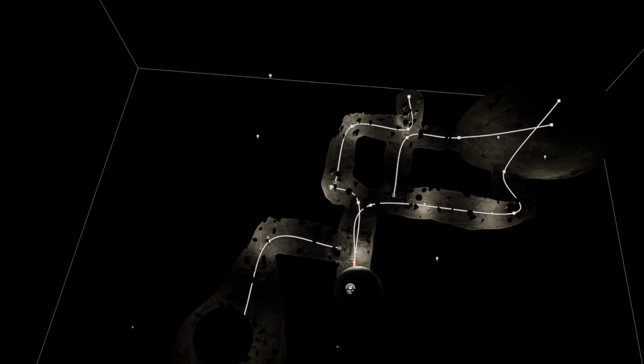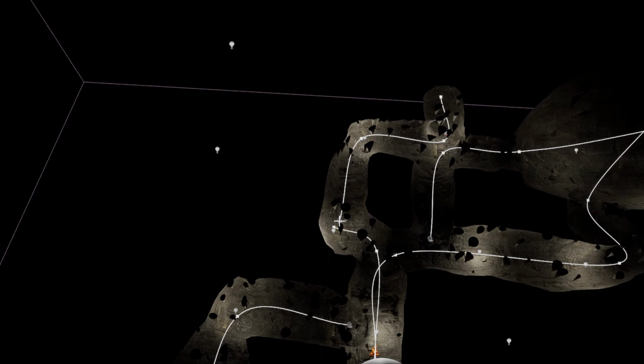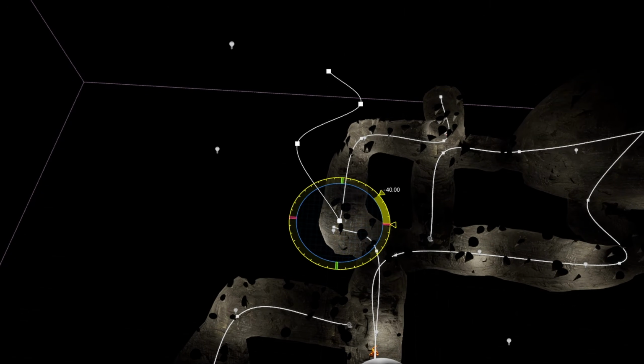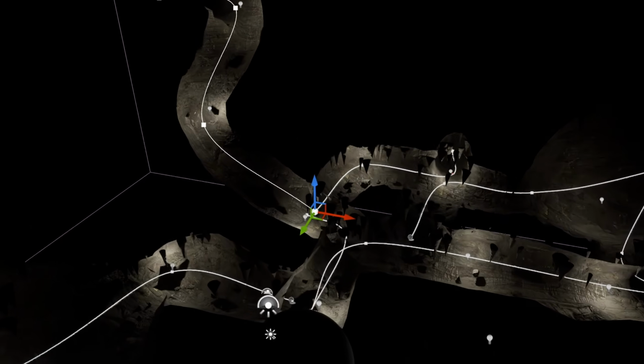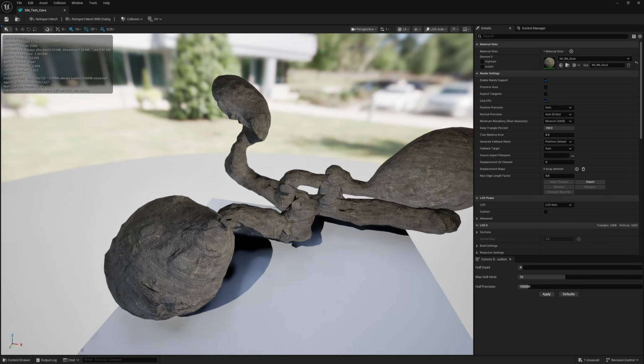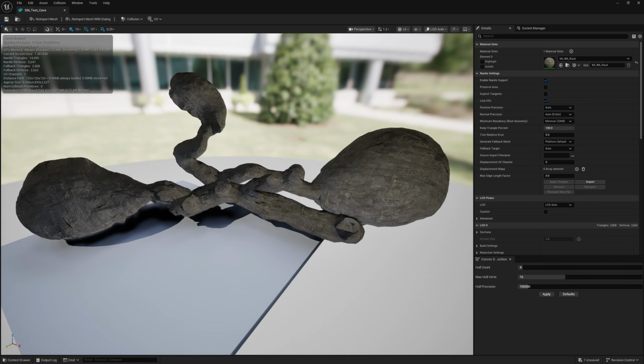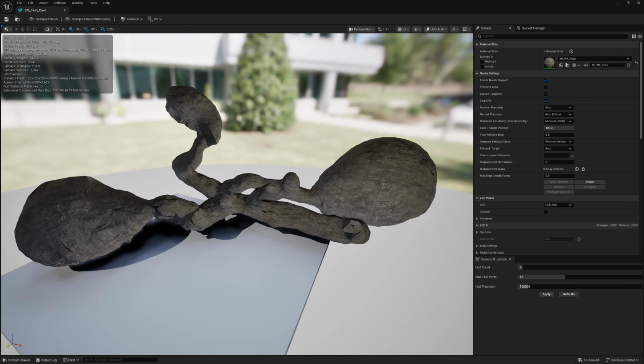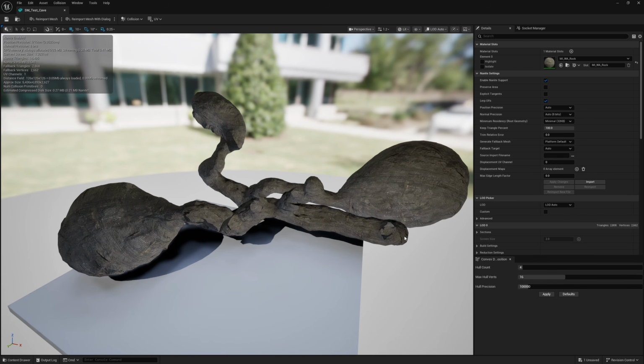And not only that, if I zoom out, it is just controlled with splines. And so what I can do very easily is just duplicate a spline and move it around and then regenerate the graph. And I will get this, a full new path with a full entrance here. It goes all the way up, following the path that we created, however we'd like. And in the end, you're left with a simple piece of geo that you can sample and control as you wish. So let me show you how to set all of this up.